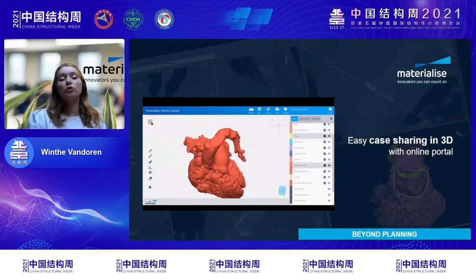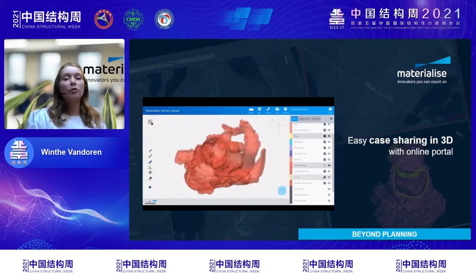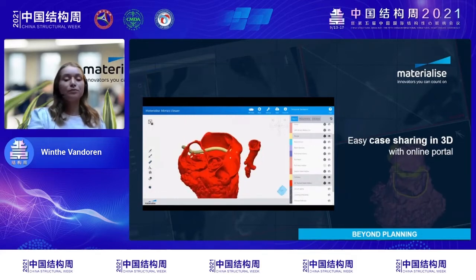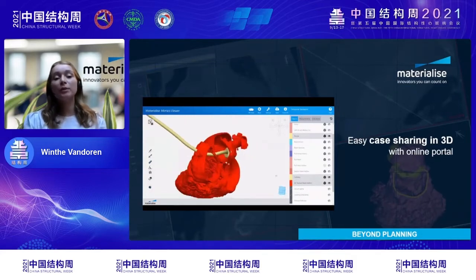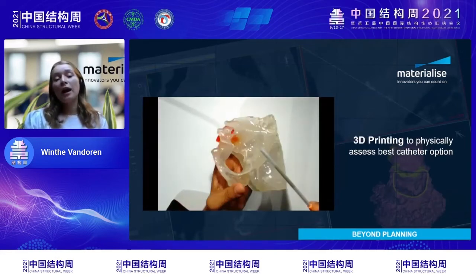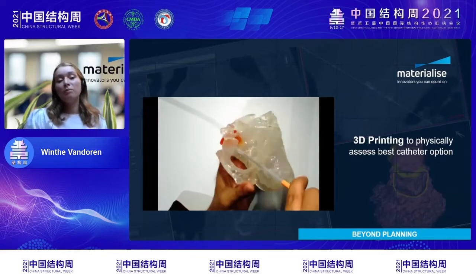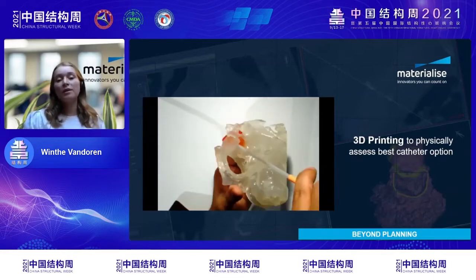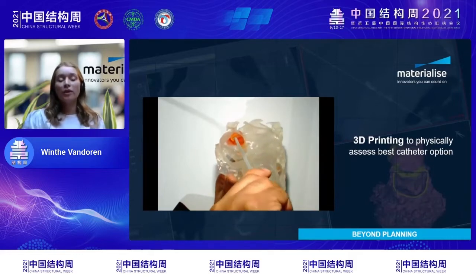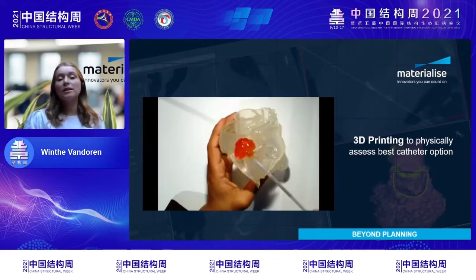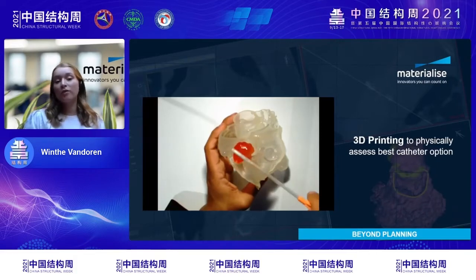For example, if you go to the heart team meeting, you can pull this up from any computer and you can start digging into the cases that you did. Then, of course, also 3D printing. With Materialise, we have the heart print flex models that have a tissue characteristic mimicking the heart tissue. Now, this is really for the people that want to have that hands-on experience and really want to feel what they are gonna get into in the procedure. You can start assessing your device position, device size, catheter selection, whatever is needed.